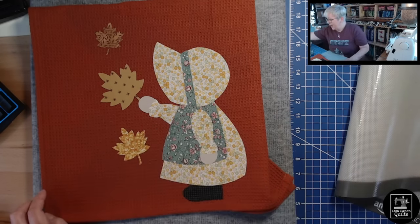So yeah, Sunbonnet Sue. I'm really looking forward to next week too, right? The Dresden plate is another classic, but we're putting a twist on it to make it super easy, and I think it's going to be faster. So if a Dresden plate has been on your to-do list as far as quilting things to do, but you've been intimidated, check out next week. I think we're going to break it down and we're going to do a cheater block, okay? And it's going to be a lot of fun.